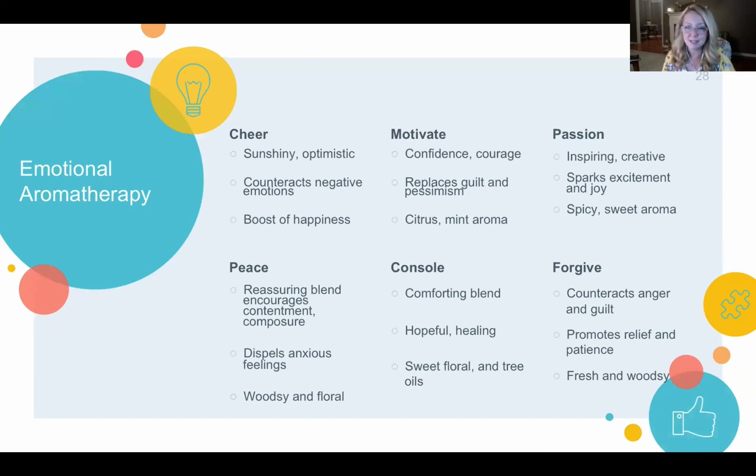The Peace blend, I've had some powerful experiences with the Peace blend for taking me right out of those anxious feelings. So it's called the Reassuring blend. It encourages contentment and composure. Who doesn't need that? It dispels anxious feelings. It's woodsy and floral. So the vetiver oil that I was talking about from Haiti is in that blend, along with some other florals, and it makes just a really good blend.